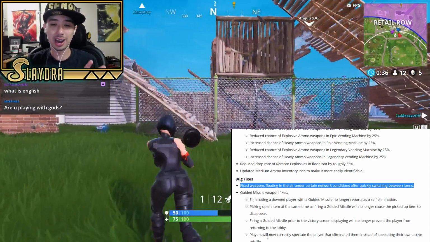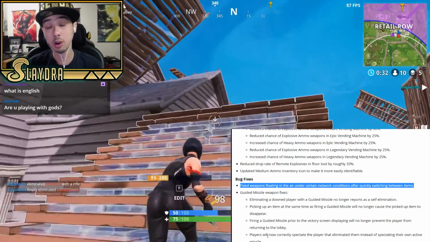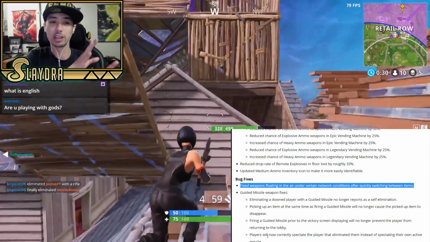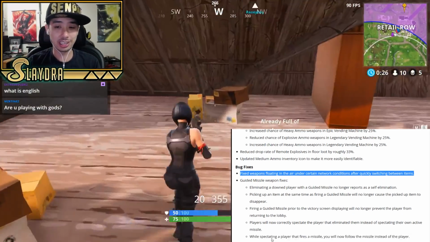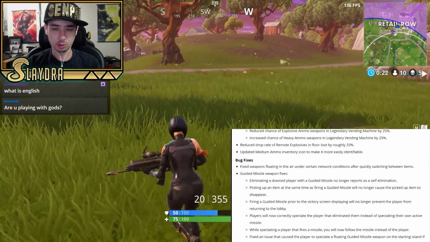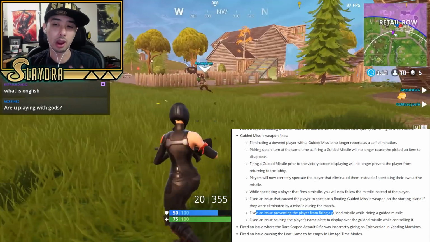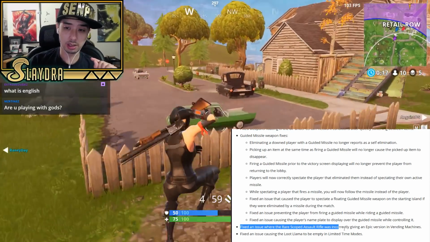And then also, that issue that I just showed off during the very beginning of the video, where your character would just glide across the screen, that actually did get fixed as well. Hold on. There's an issue where they prevented a player from being able to ride the guided missile, but whatever. Oh, but this is actually an important thing that also got fixed.